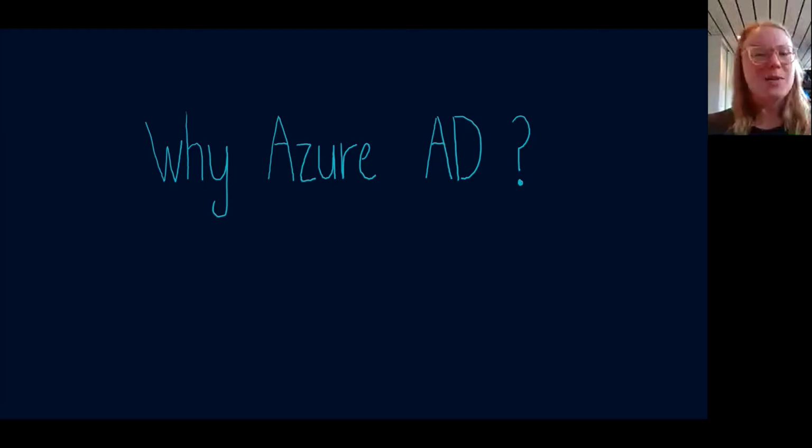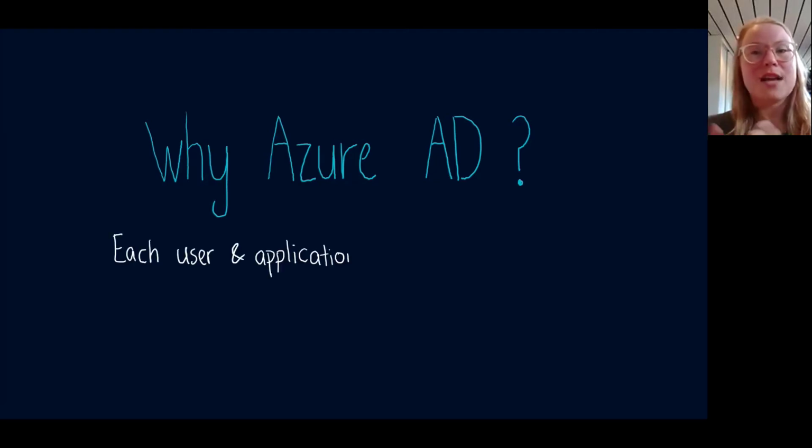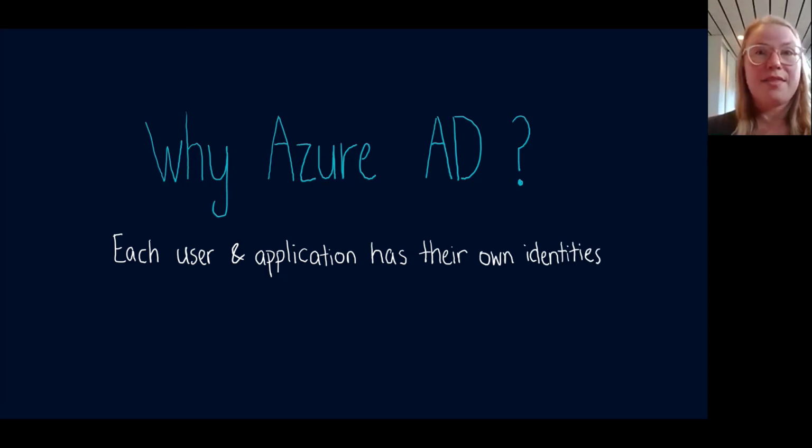So that's why we need to think like, why would we want to aim for a situation that we just use Azure AD identities? And that's actually my opinion. You should always, if you can, just use Azure AD identities. And this is because, well, when you use Azure AD, each user and application has their own identities. And it means that they have just one identity, unless you specifically want them to have two accounts. But you will be able to identify very easily who did what. They don't have to remember multiple sets of credentials or anything like that. They just have their own identity that they can use.